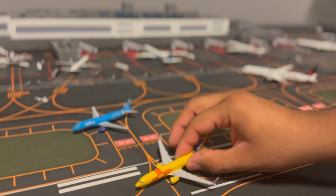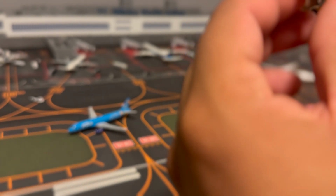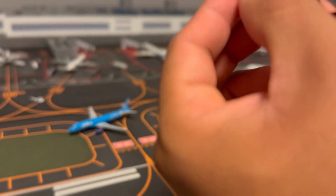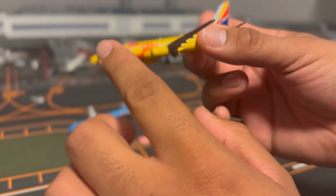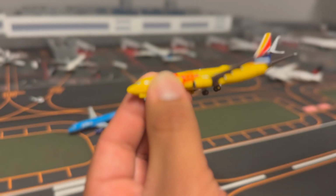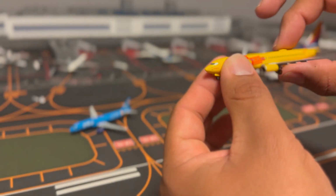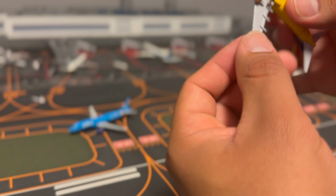So here's a model. I think it's way too yellow, actually. Might just be me, though. I don't know. But I think I see it like a bright yellow. But nonetheless, it's very nice, actually. So anyway, up here we have the New Mexico 1 title. And then we have the New Mexico flag, which other Southwest Airlines state liveries have too, whatever state it's representing, it has the flag of that state. So we have the current tail for Southwest. So it's very nice.